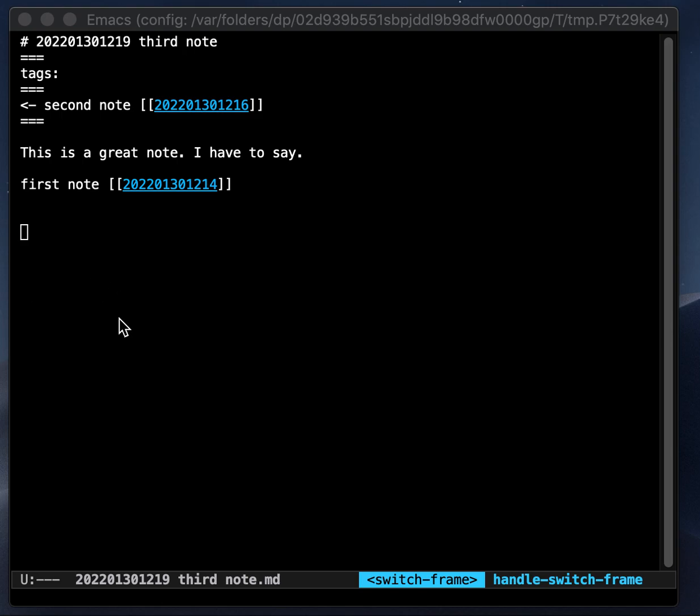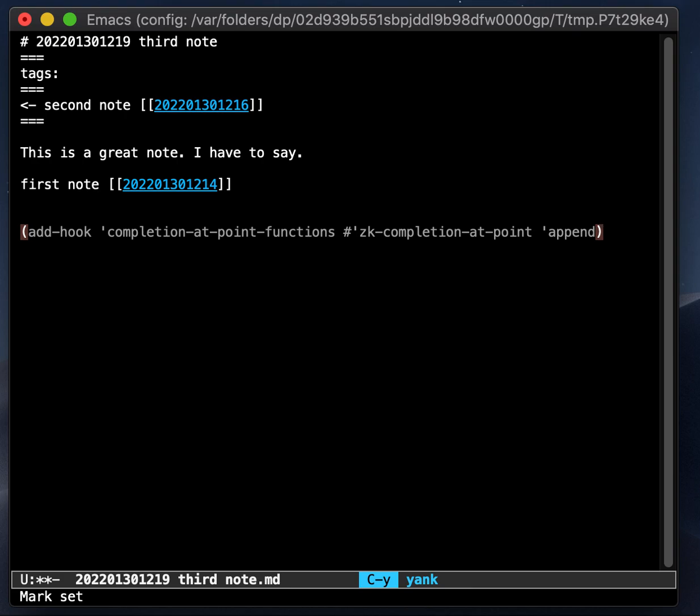Okay, so we've shown almost all the basic functionality. The last thing I'll show is completion at point.